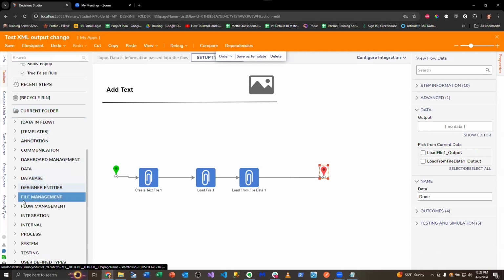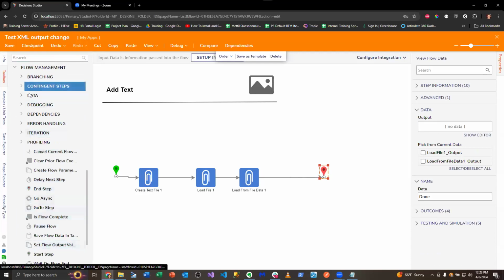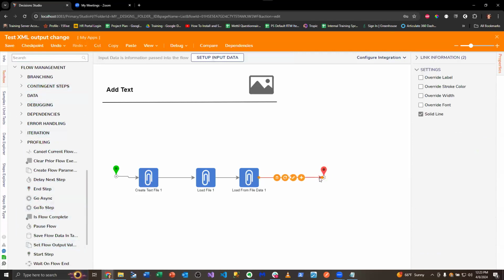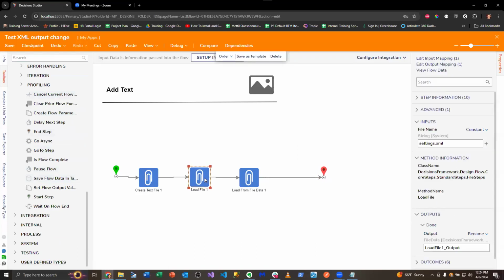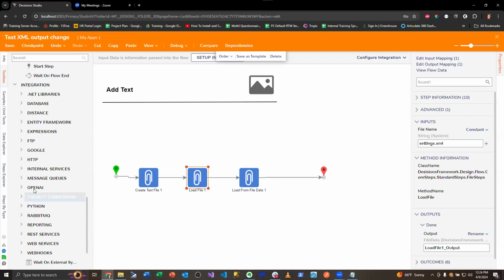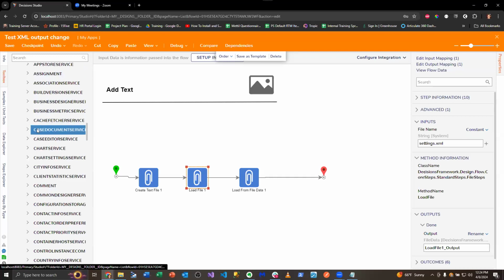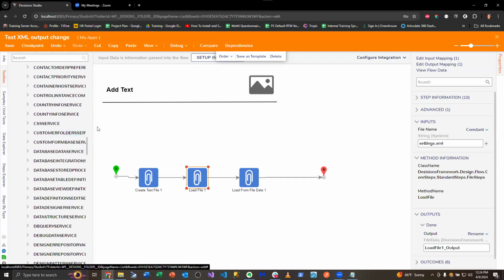I always hover over the line. It also works if you left click the line and hit backspace, it disconnects it. So it makes it easier if you're trying to get the trash can. I always struggle with getting the trash can. I always hit delete, but I always hit the orange plus sign, and oftentimes it moves around before I move my mouse over to it. Well, anyway, load from file data, and then what?